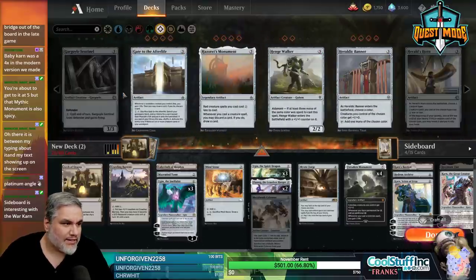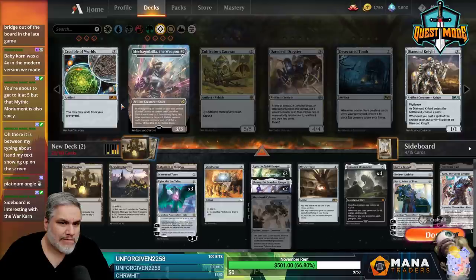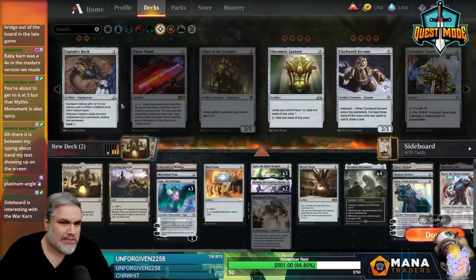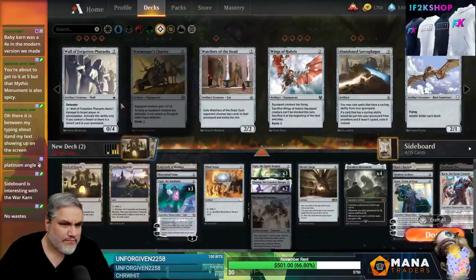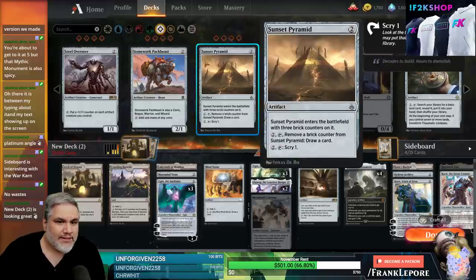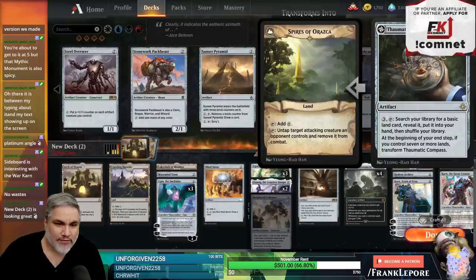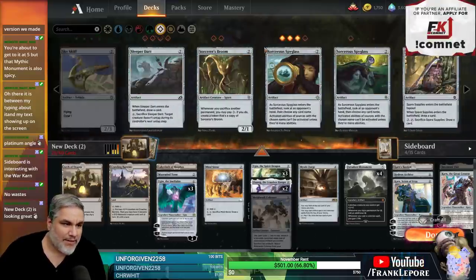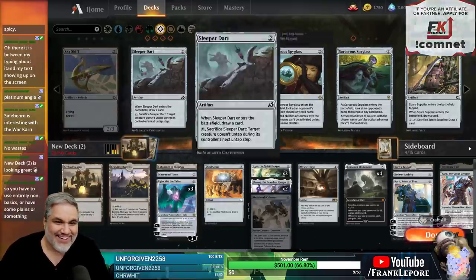I mean, I wish there were Wastes online. There's no Wastes, right? Because then you could use things like Solemn Simulacrum or Skyscanner, things like that. I don't think they're super necessary. Like even Thematic Compass would be great. Search library for basic land, you get a Waste. But being able to untap it into Maze of Ith is pretty sweet. New deck 2 is looking great.